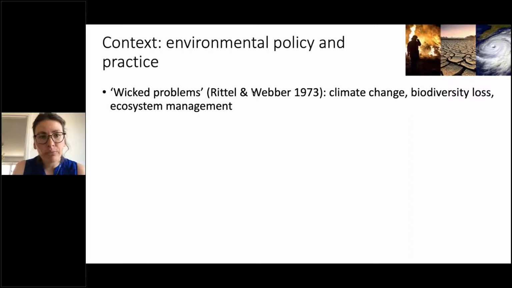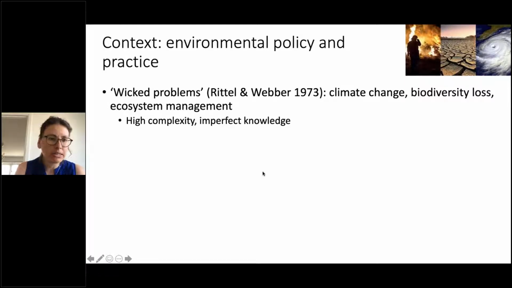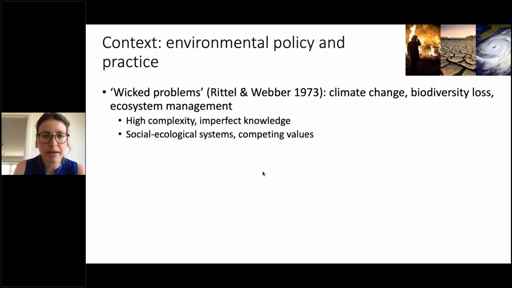We are dealing often with wicked problems, such as climate change, biodiversity loss, and ecosystem management, and these problems are obviously of very high complexity. We often have very imperfect knowledge about them, and they're embedded in social, ecological, and technical systems, if I can say.